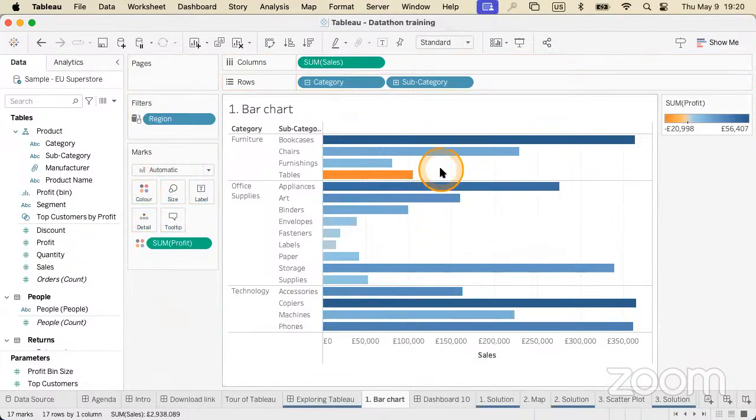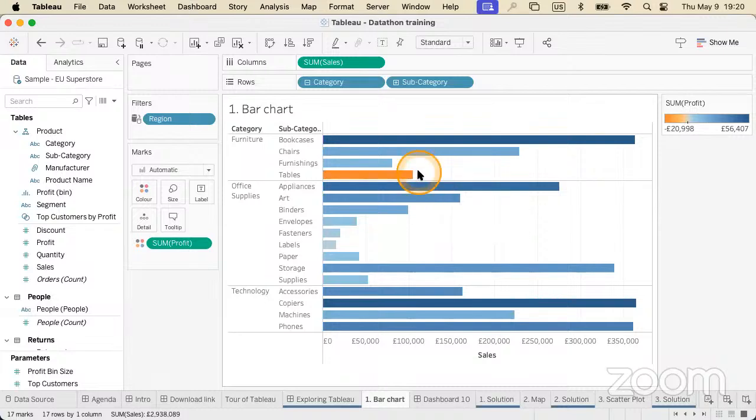Right? So one thing jumps out at me straight away. That is my tables. We are not making money when we're selling tables. Of course, for a sales manager, for a product manager, it would be a very worrying sign for me. So this is something I would definitely want to communicate, right? And you can see that we're actually selling relatively well, but the profit is just not there.